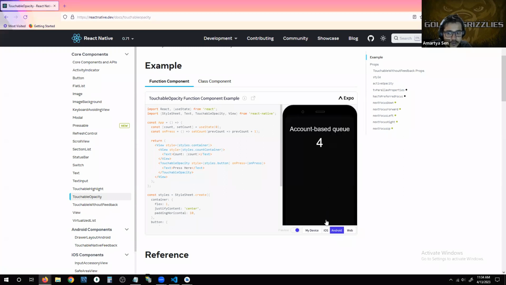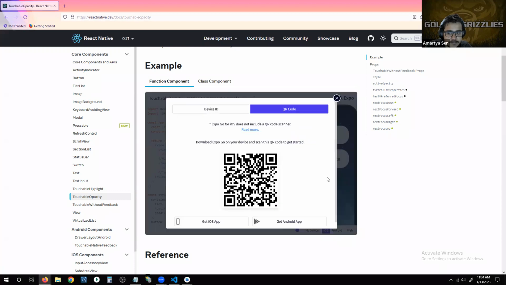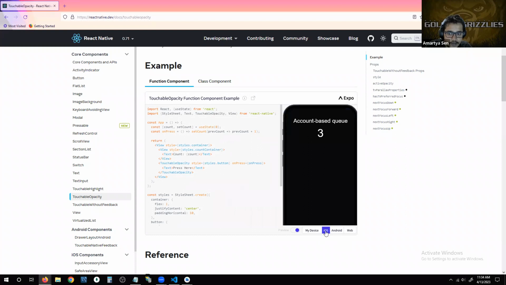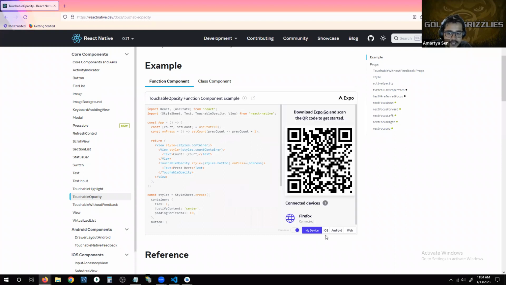So when you press it, you can check what is happening in your iOS device, in your Android device. And you can also scan the QR code here. This is also using Expo, and this will be sending it to your actual device as well, and you can check it out. So these codes can be tested immediately.